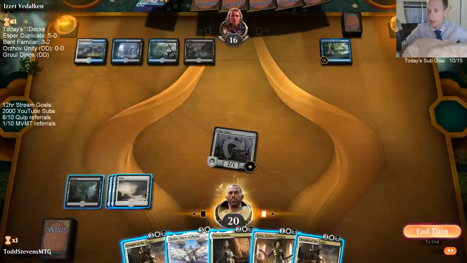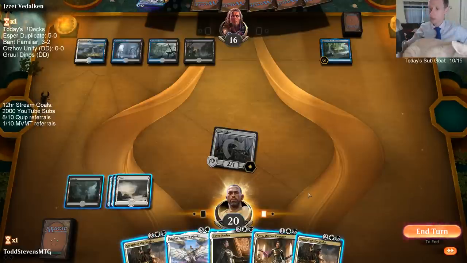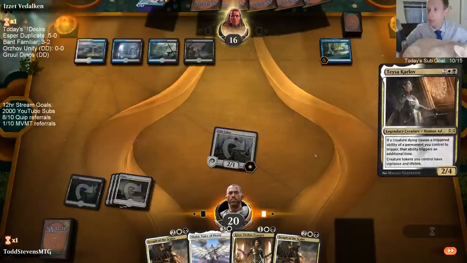All right, if they're going to have a counter spell, I'd want them to counter the Taysa. It's between Taysa and Kaya. I mean, Seraph is our best card. Kaya's good against this Chemist's Insight, but they have the mana to cast that Chemist's Insight in response. But it's also good against Search. I'm going to play the Taysa.